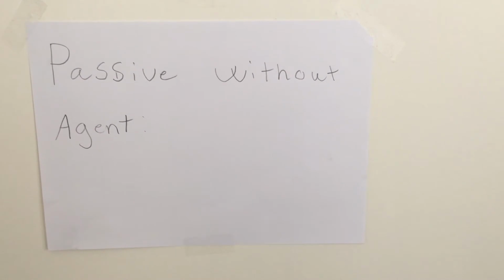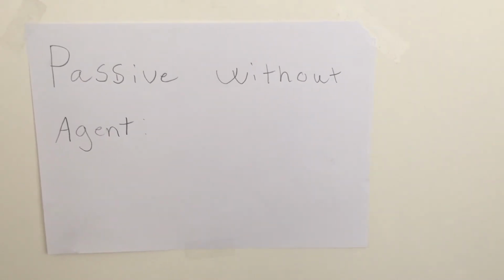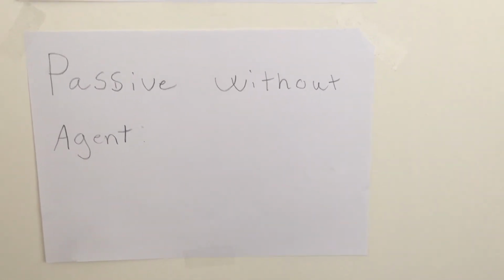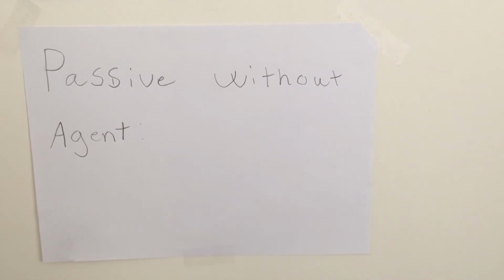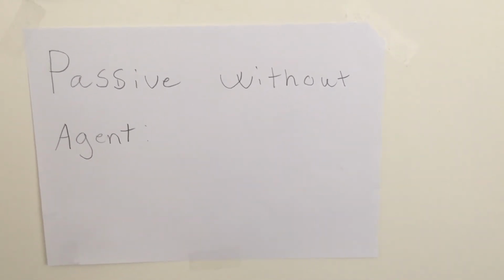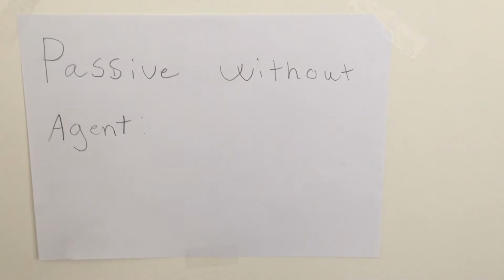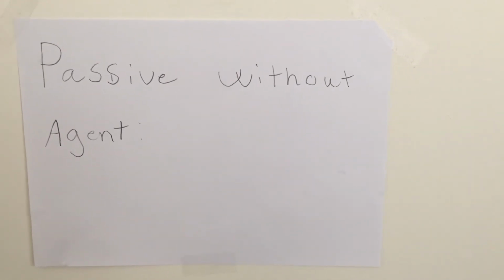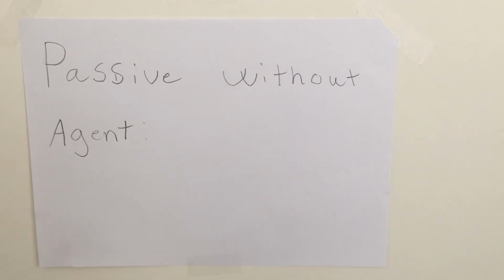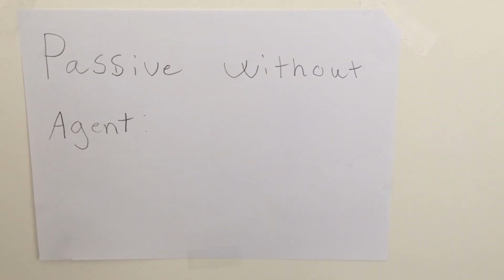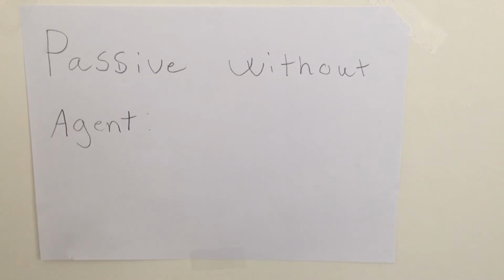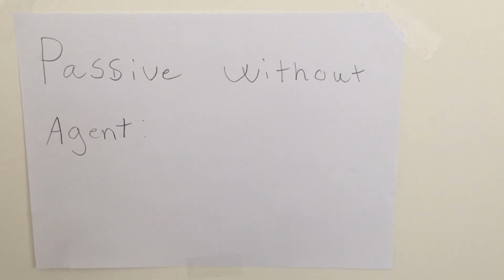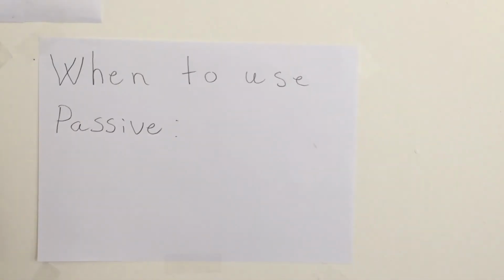Well, let's look at our second to last slide. It's about passive without agent. In some sentences, agent isn't necessary to mention because when we read the sentence, we can see it in the connection of the sentence. You can also choose to leave out the agent if you want to focus on another situation. Yeah, our last slide.